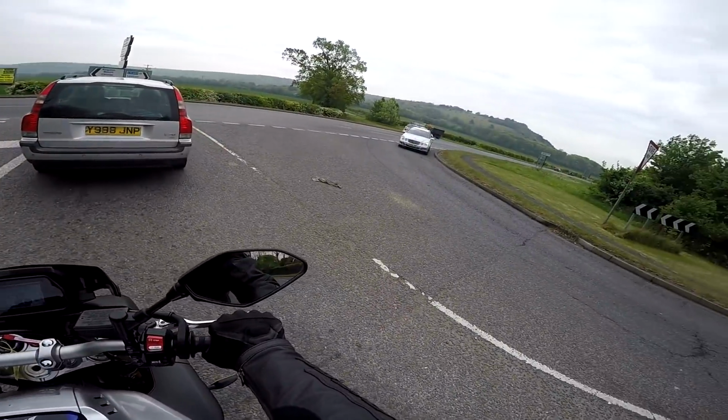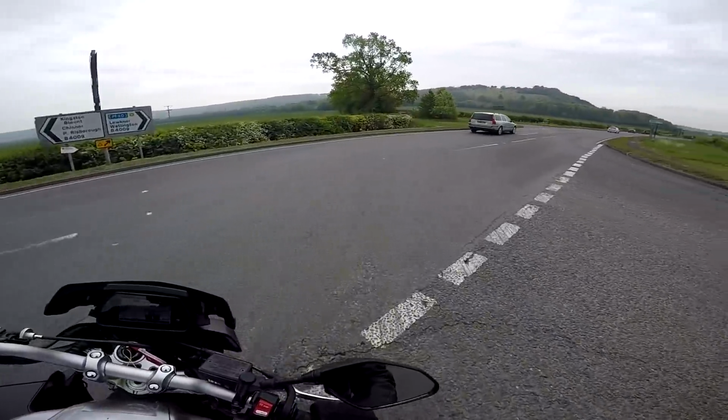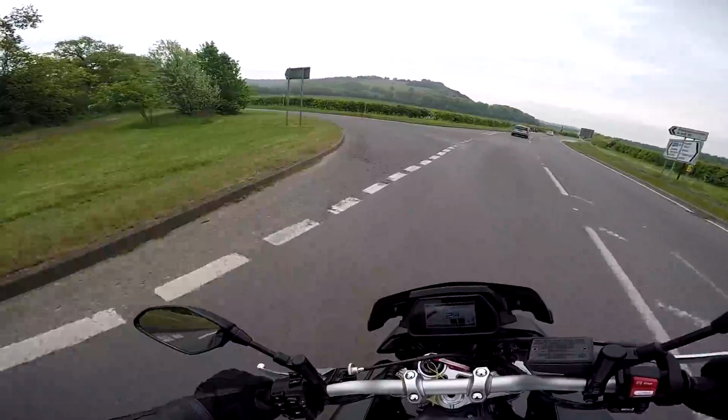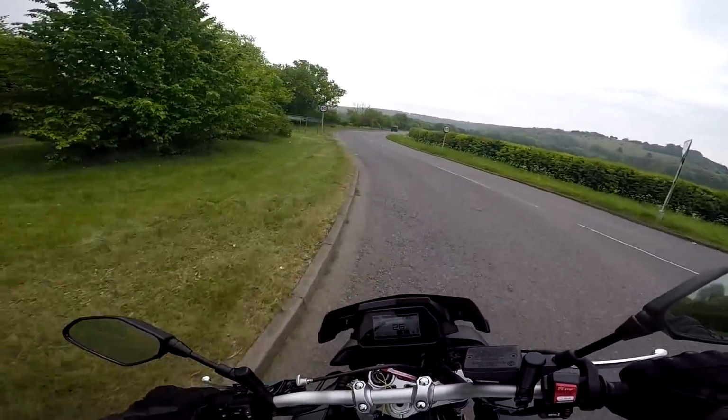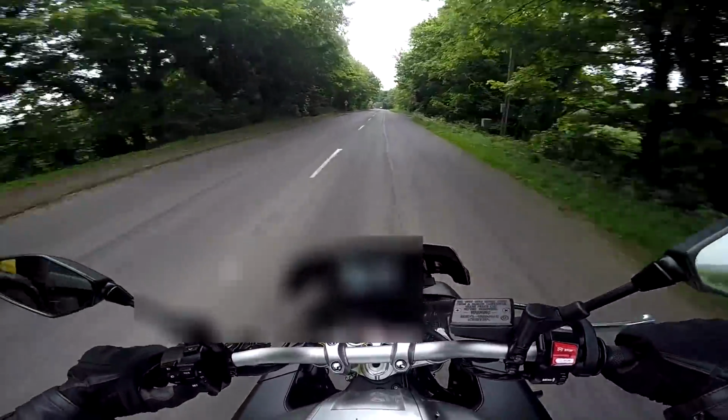I love it. I'm just going to enjoy riding up this road in a minute. It's one of my favourite local twisty roads, if that truck doesn't get in the way and spoil my enjoyment. It's one of those bikes that you know overtaking is never going to be an issue.